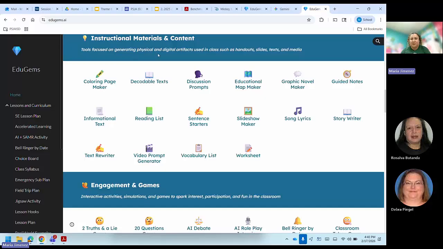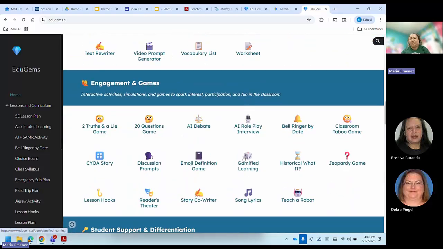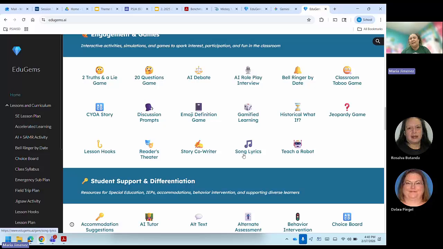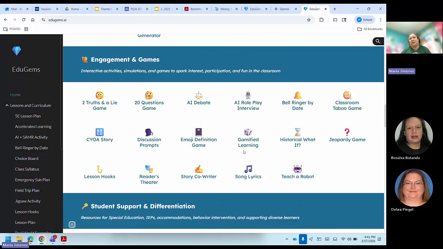For instructional materials and content, we have coloring page maker, sentence starters, discussion prompts, song lyrics, story writer, worksheets, anything that ties into the activities or lesson you have for the week when you wonder what else you can create for the kids.